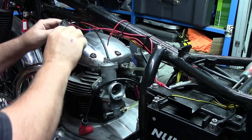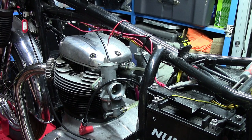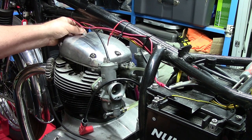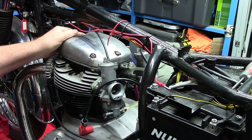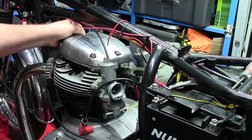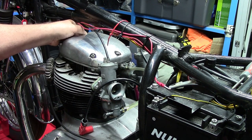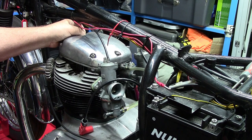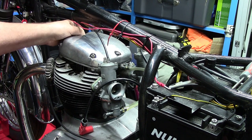I'll just whip these all off. There's a different size on the front — I'll have to go and find another socket to fit that one. As it turns out, this one is actually loose anyway, so I might have to put a stud in there and fix that. Typical — but you've got to be suspicious when parts have been substituted. It really annoys me because this bike was supposed to have been restored by a professional restorer, and you get the distinct impression it's been done to a price rather than to a standard.